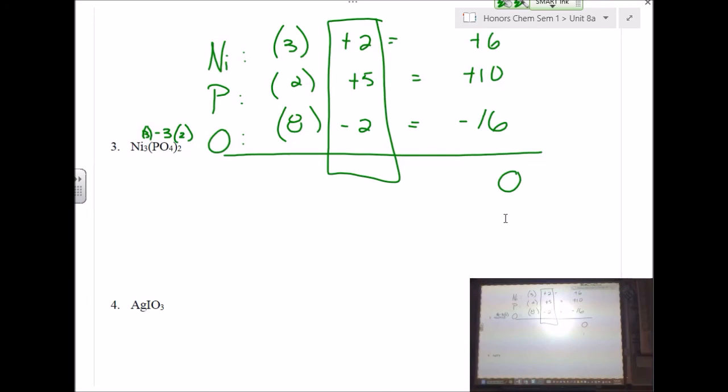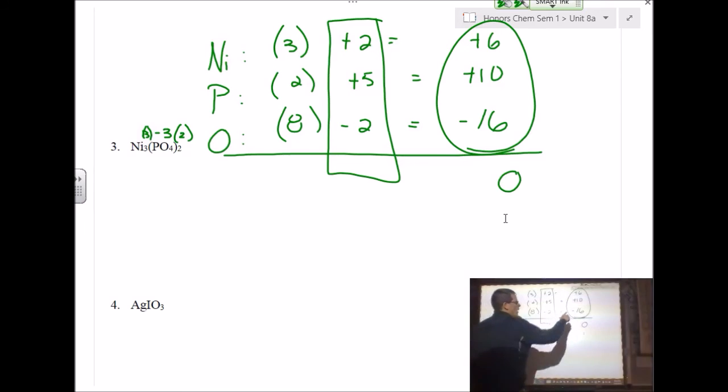The numbers in the box are your oxidation numbers. These are just charges that help us get the oxidation numbers. So if I were asking you what the oxidation number is, and trust me, on the test, I'll throw in some, like a +10 for your phosphorus. If it's not on the periodic table, I promise you it's not an option. All right? So if you're like, oh, but I have +10. Okay. How many do you have? Make sure you divide it by that. Okay. Let's do another one. Silver iodide.